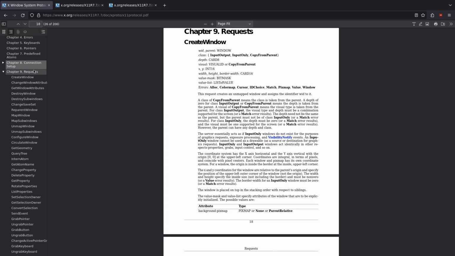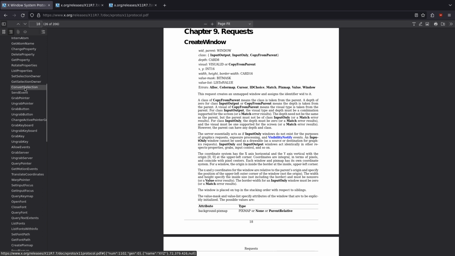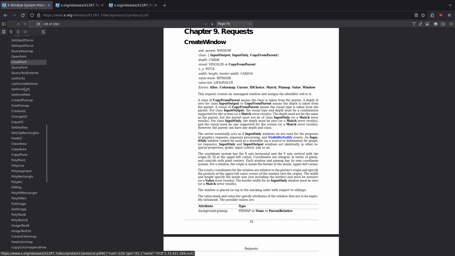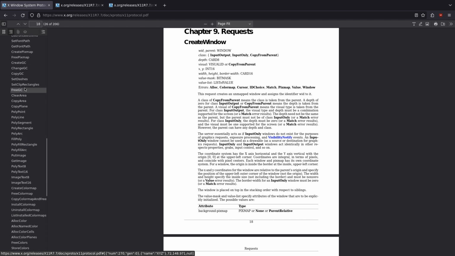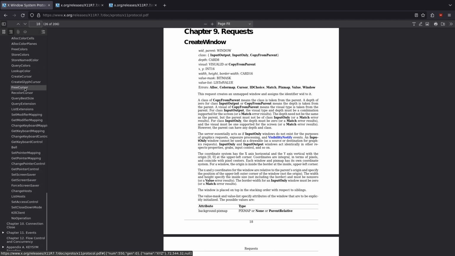I think that's just a property of the connection that is stored locally. But we'll see if we can find it. Get setup. Yeah, it doesn't look like it. Screensaver, point of control. Okay.